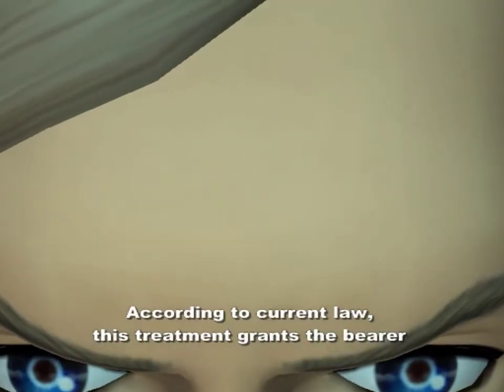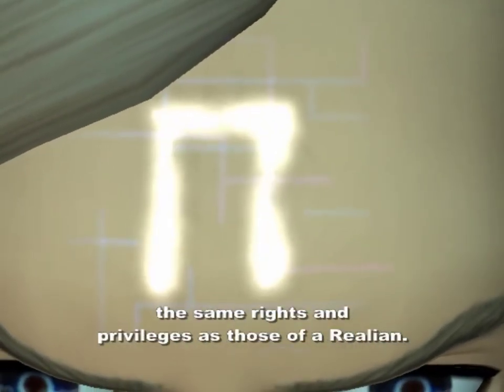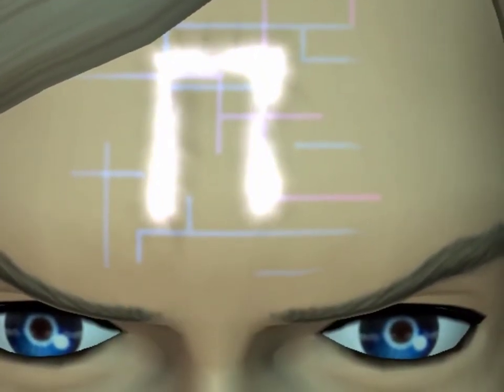Nailed it. Called it. In accordance with Federation law, the defendant will now undergo Level 8 personality reconditioning. With this, Defendant 12584's human rights shall be revoked, and henceforth the defendant shall be treated as a life form belonging to the Federation. According to current law, this treatment grants the bearer the same rights and privileges as those of a Realian.